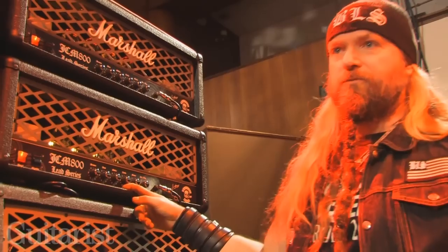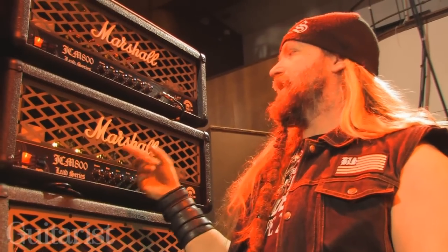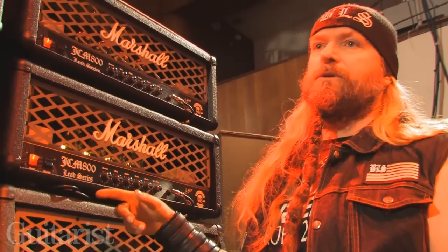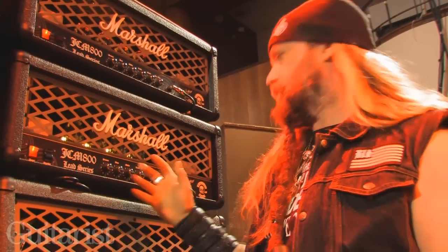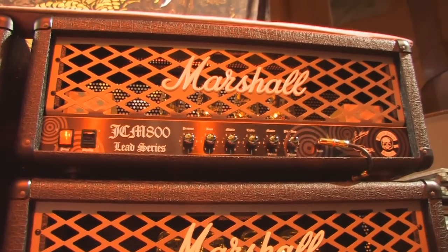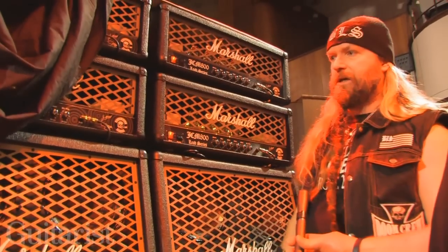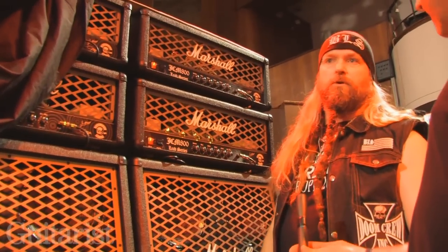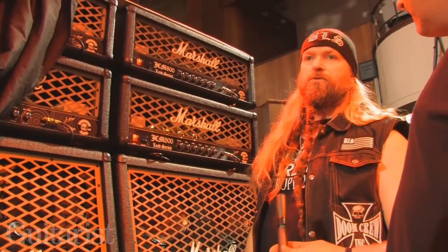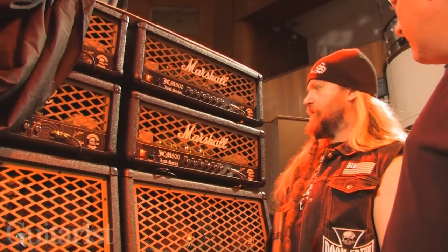Checking out all the gear and stuff. We're out here on the road right now on the Berserkers tour over in Europe. These are actually prototypes of the new Marshalls — the new Zakk Wylde Black Label Marshall, the Steel Curtain, as you can see. So is this at 800 right now? It's in development stage. We're talking about putting some other goodies here or on the back of the amp. But what is this, just going to be a balls-to-the-wall JCM 800, 2203, 100-watt top?